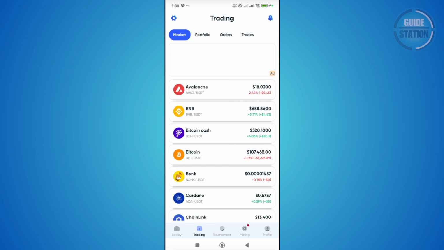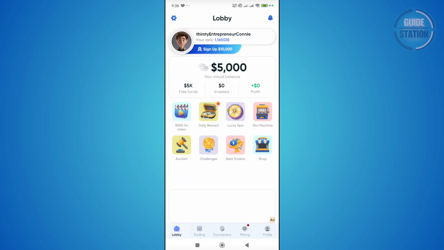Now, if you want to withdraw to Binance here, like what I said before, it's a simulation app and it's not possible. Now, unfortunately, that's how in this case Gocrypto is set up in here, and we can't do much about it. But yeah, so in this case, that's about it.